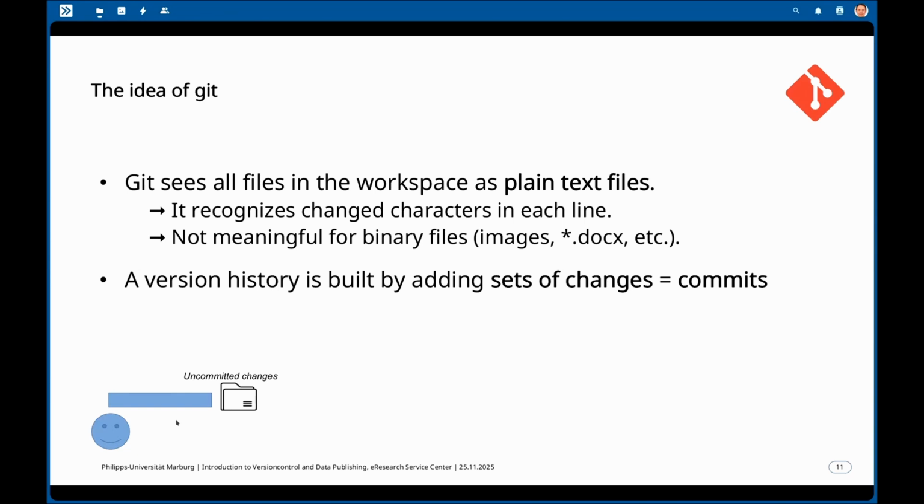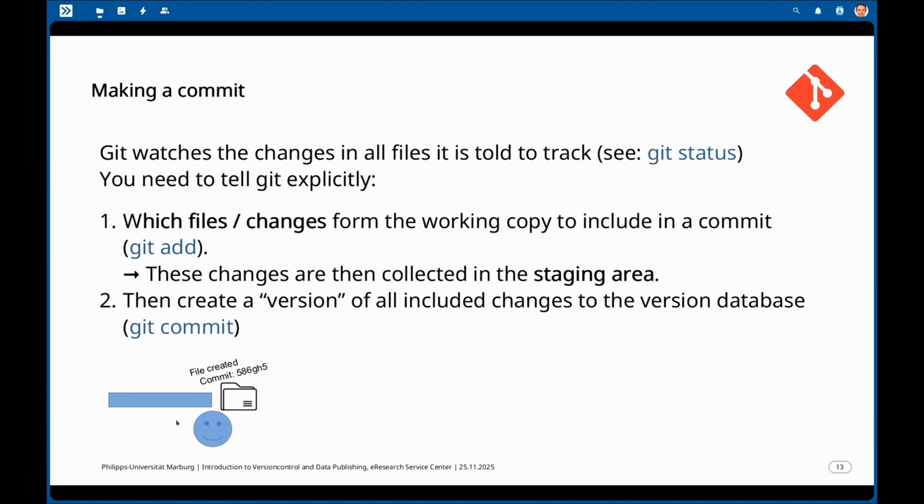What Git does is it creates a version history, or you can create versions of your folder, which you then save within that version database, which is created when you create your Git repository. Each version is made of a set of changes. You can include changes and then commit them and create a version. How do we commit or save a version of our files? Git itself tracks all the files within our folder, and then we can tell Git to include all changes we want to be in a new version.